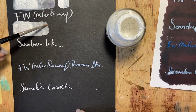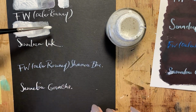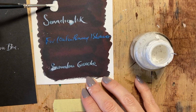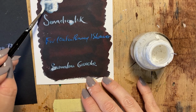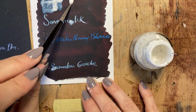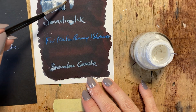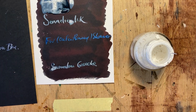However, you do know my thoughts about acrylic inks. Acrylic inks are not for painters. But when you need to add white, then obviously you are going to try whatever goes. Onto the ink background, and it soaks up the background as quickly as the Windsor Newton does. And you can see in places with the FW that the pigment separates out a little.